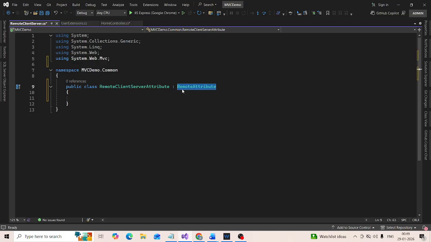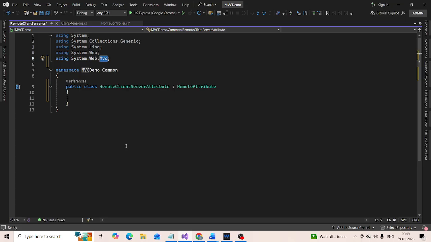And this RemoteAttribute class is present in System.Web.Mvc that we already have there. And we need two other namespaces as well.